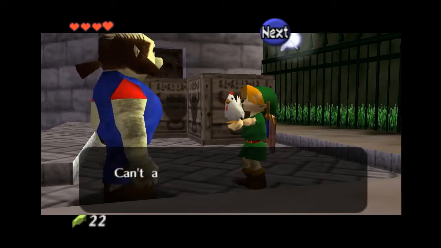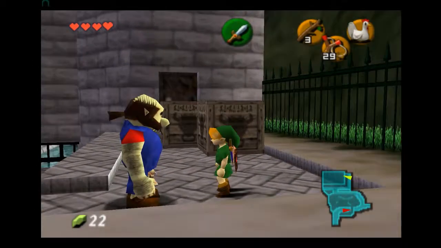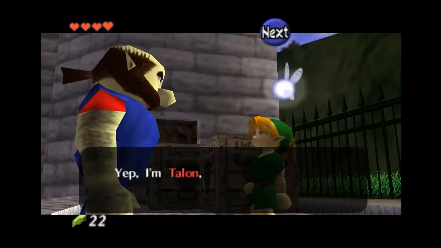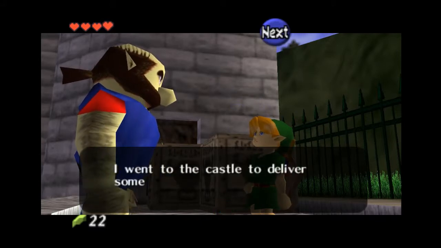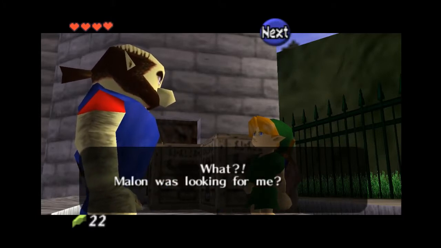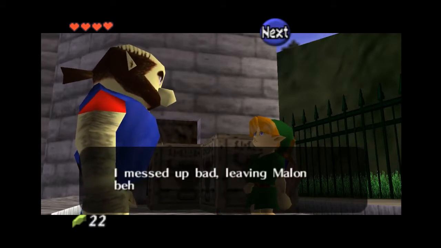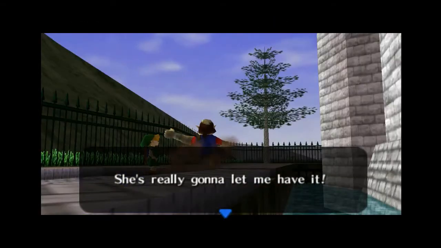What in tarnation? Can a person get a little shut-eye around here? Hello, and who might you be? Yep, I'm Talon, the owner of Lon Lon Ranch. I went to the castle to deliver some milk, but I sat down here to rest, and I guess I fell asleep. What? Malon was looking for me? I'm gonna catch up with her now. I messed up bad, leaving Malon behind to wait for me. She's really gonna let me have it.